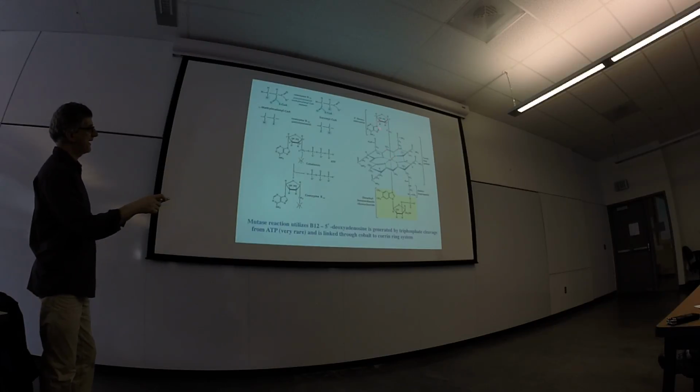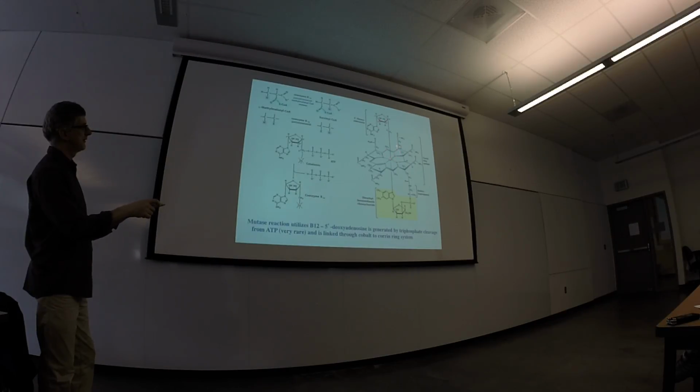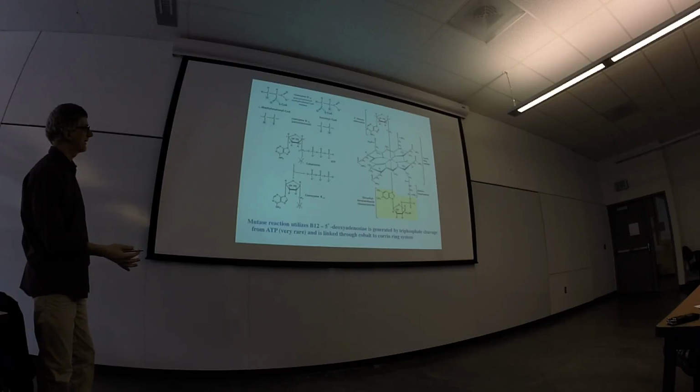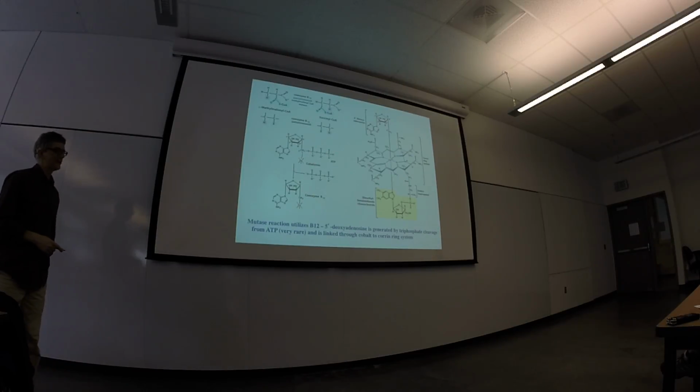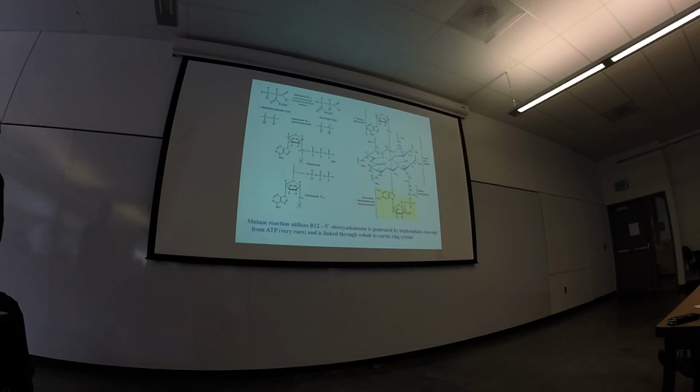The details of how this happens are not really very well understood, but we do know that this is the structure of the cofactor, the derivatized cofactor that then works in the reaction. This might be the only known, or at least well-characterized, example in biochemistry where you have an ATP molecule and you actually split off the entire triphosphate. We looked back in chapter 13 at possible reactions on ATP, but they certainly didn't involve anything like this.